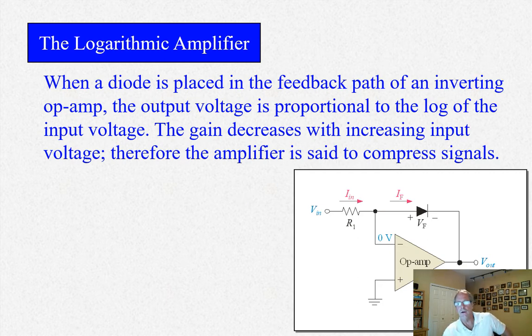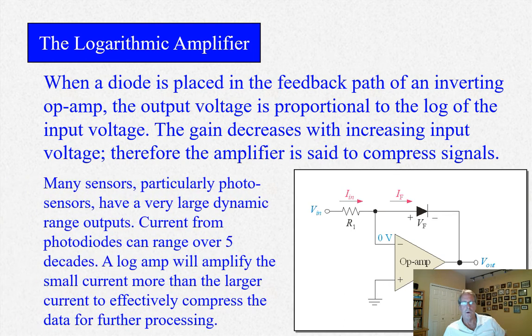So if we put a diode in the feedback path of an op-amp, a regular op-amp, you're going to impose on the gain of this op-amp that nonlinear characteristic. So this takes the place of the feedback resistor. And the feedback resistor is all of a sudden a nonlinear resistor. It's got a logarithmic characteristic to it. So voila, you have your log amp, okay? So again, it amplifies small currents more than larger, which causes data compression or signal compression, okay?